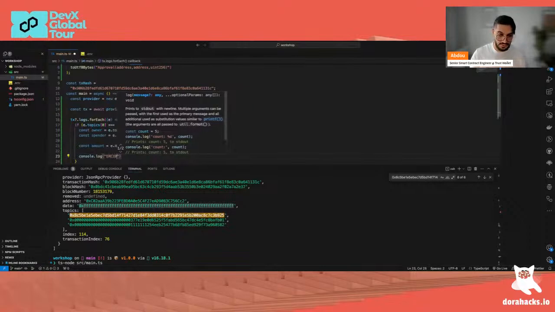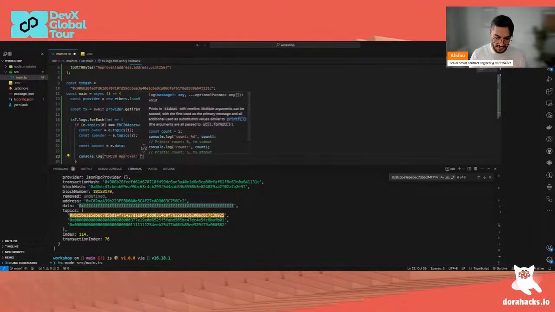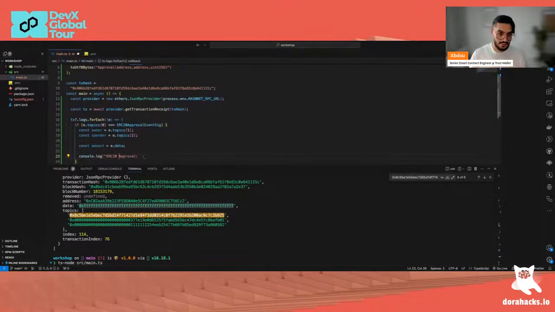So here we can say ERC20 approval, and here owner is this, spender is this, amount is amount.